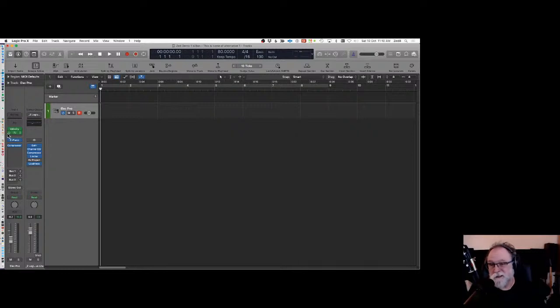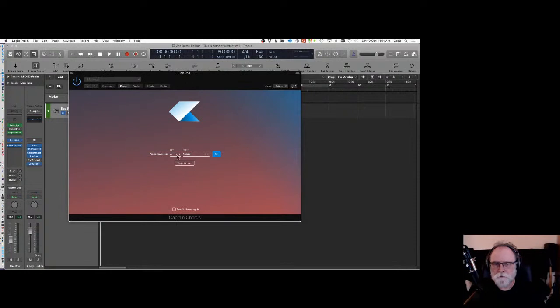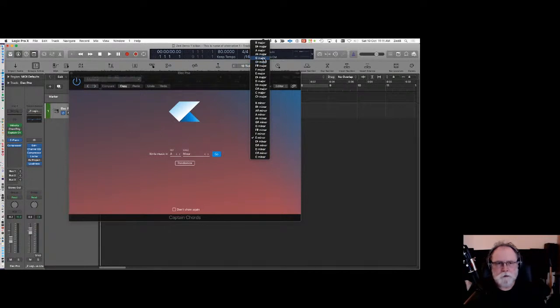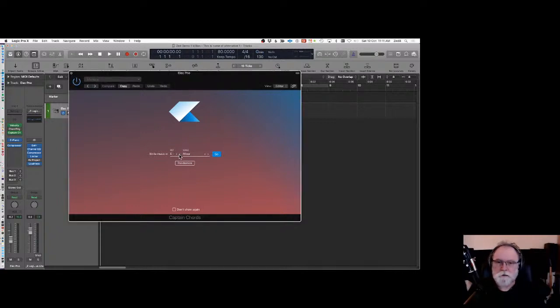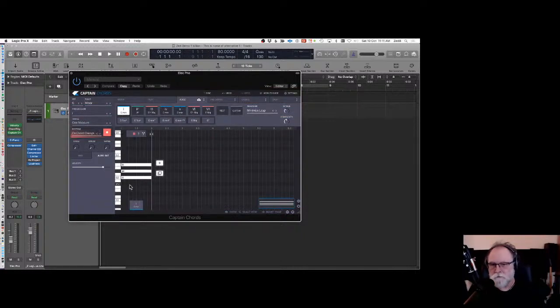You can use it as a MIDI or audio plugin, but I'll show you. I'm just going to put it in here: Mixed In Key, Captain Chords. You can put in whatever key you're actually writing in. By the way, this is the first thing you should be paying attention to before you even start: what is the actual key that you're working in? Maybe I'm just going to go G minor. So I'm putting Logic in G minor, but I'm also going to put this in G minor. Go. And you can see it starts off and gives you a chord.